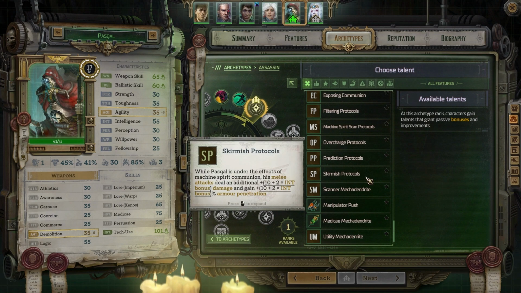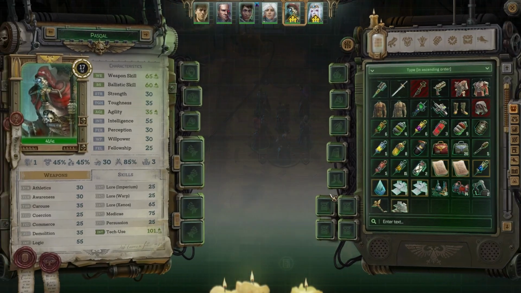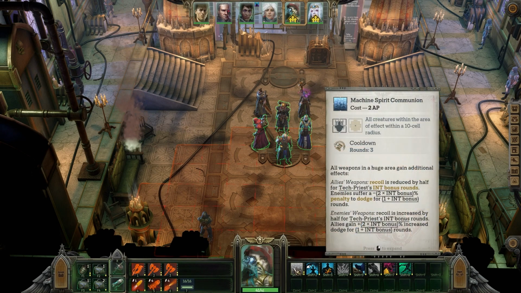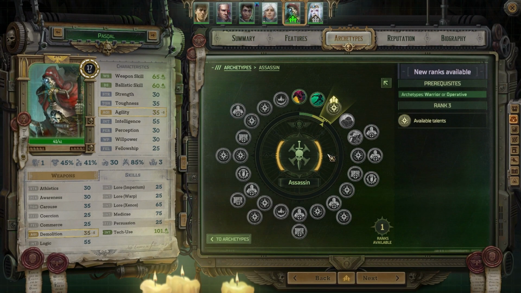While Pascal is under the effects of Machine Spirit Communion, his melee attacks deal additional 10 plus 2 times int bonus damage. Okay, so 20 damage and gain 20% armor pen. That potentially is incredible. Because that's just using this. So use this attack. He suddenly does a ton of damage. Although, he doesn't really have the AP to do that in a turn. Wait, how many turns does it last for? Last for 3 rounds. So potentially really good if you can apply this and then go in. You know, we occasionally do use it, so it's not terrible.